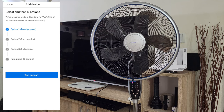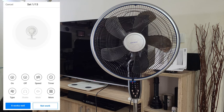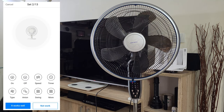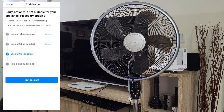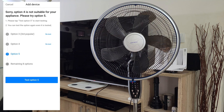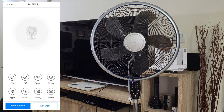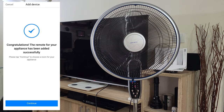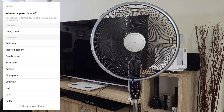Test option 1. Okay. Not working, option 1. Option 2. Again, not working. Option 3. Nope. Option 4. Option 5. Ah, there it is. Now it's working. It works well. Continue. Living room.